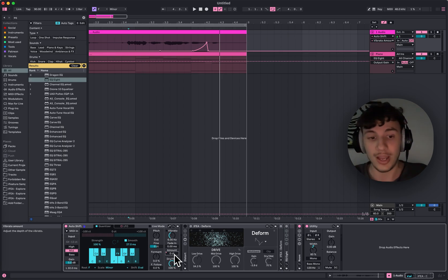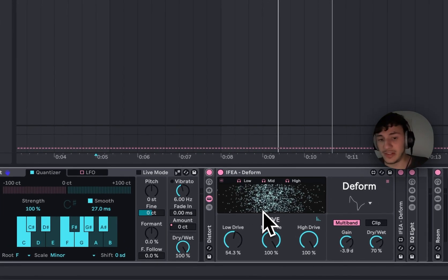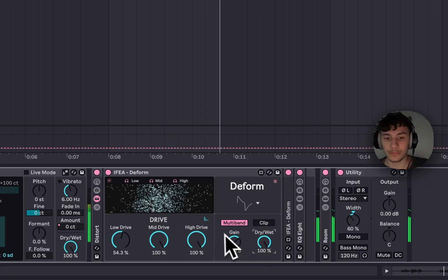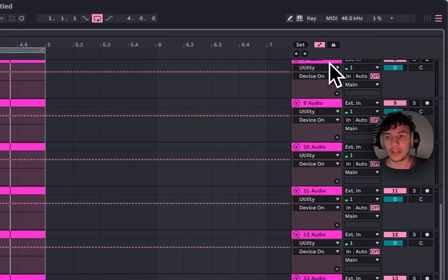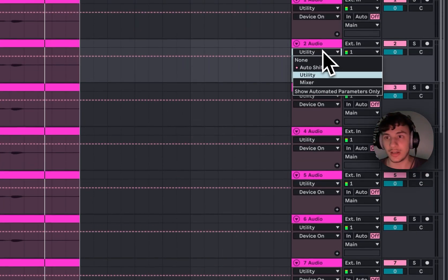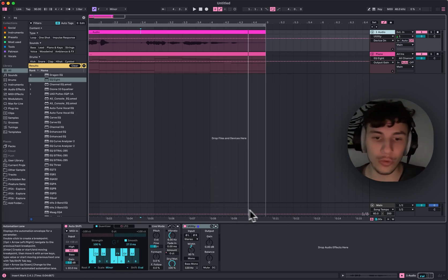This one sounds pretty good so far and it's really low latency. Even if you copy a lot of instances it works really well with barely any CPU usage — it's insane. Compare that to Antares Auto-Tune which is so CPU intensive, so this is literally a game changer. Props to Ableton, much love. I hope they also fix the multiple fates thing soon. Bye bye.